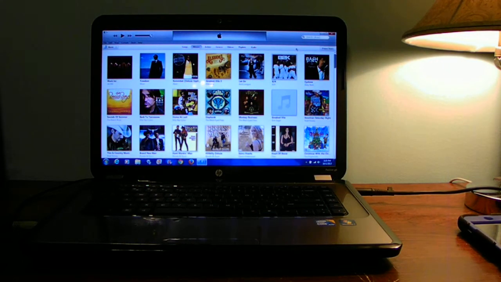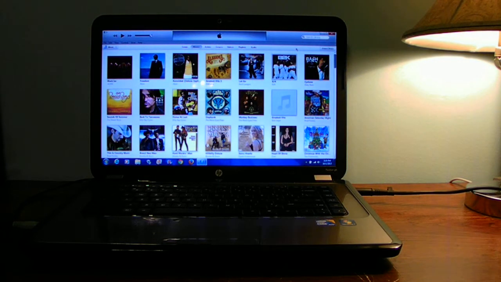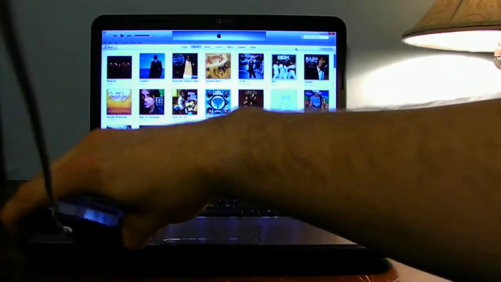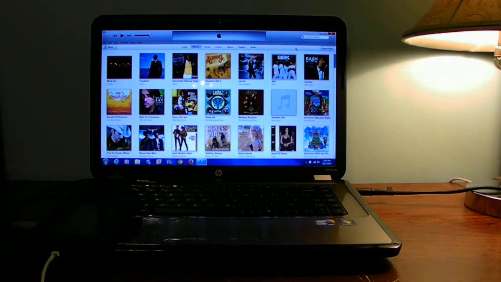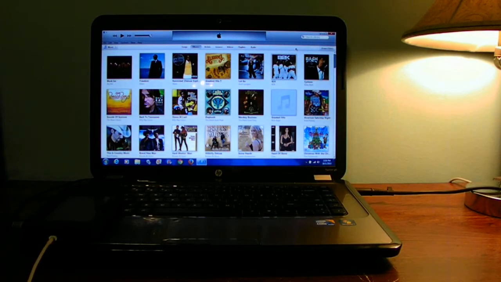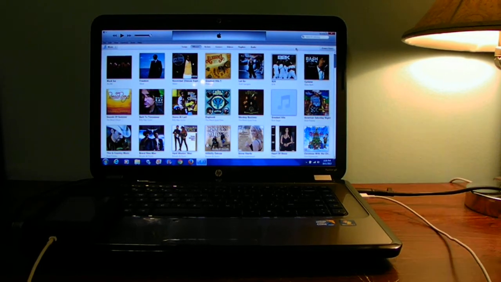To show you what we're going to do here, we're going to take the iPod Touch here, and we're going to stick the lightning cable into the bottom port. And we're going to sit the iPod on top of my computer, like on the top of the computer, like that. And we're going to take this end and stick it into the computer USB port here.